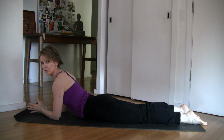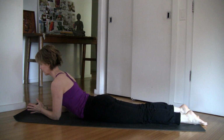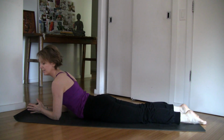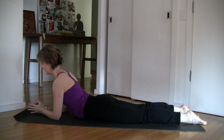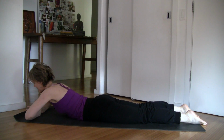Just in this position, you can feel a good stretch of the abdomen, right? You can move it a little bit side to side. That feels good. So you can hang out here. This is going to help to strengthen the deep spinal muscles as well. And then if you feel like you can go a little bit further, lower the chest down.